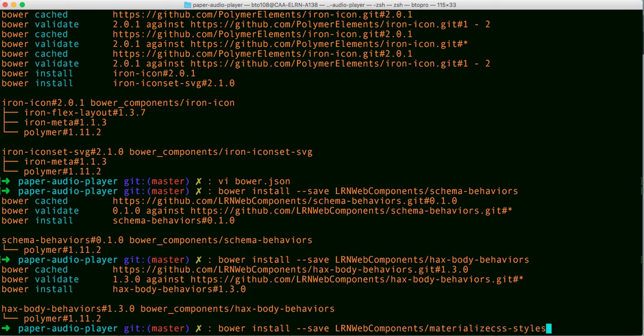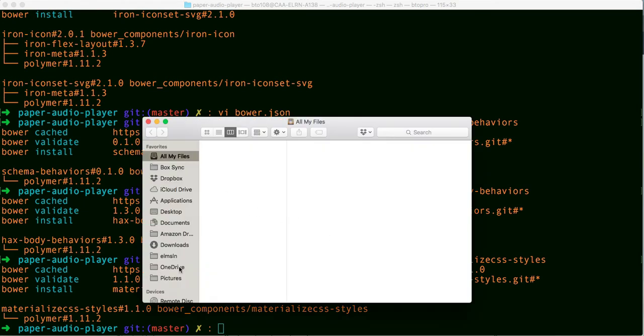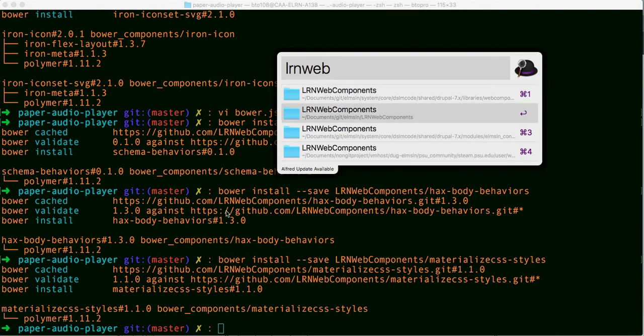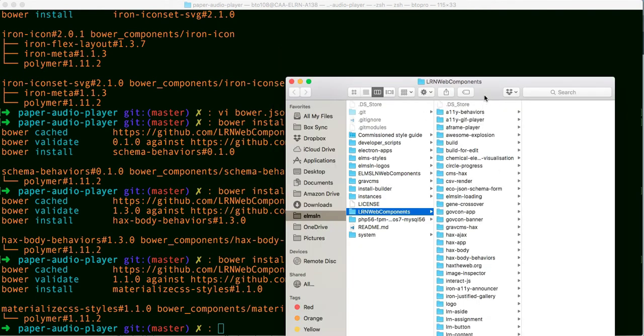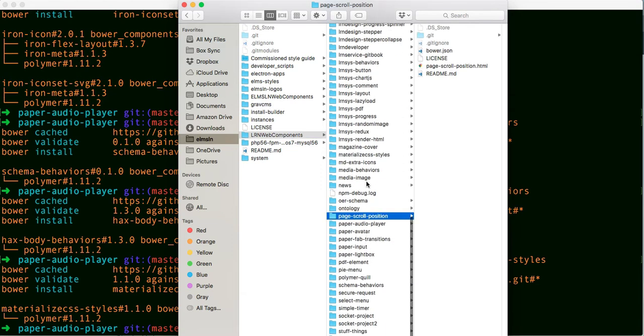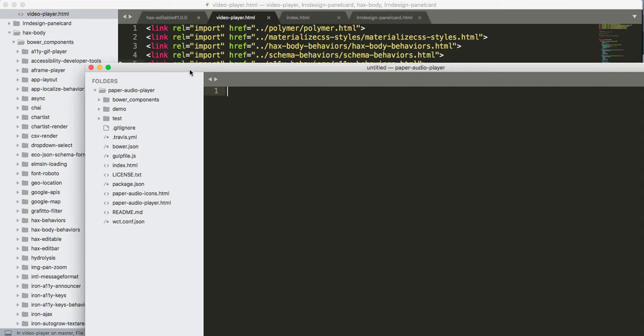Get materialize CSS styles as well. So I like to mix those in. Okay. And components, and this is a paper audio player. All right, gonna open paper audio player in Sublime.